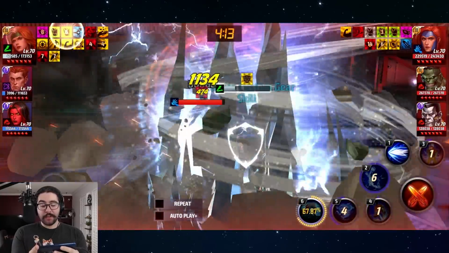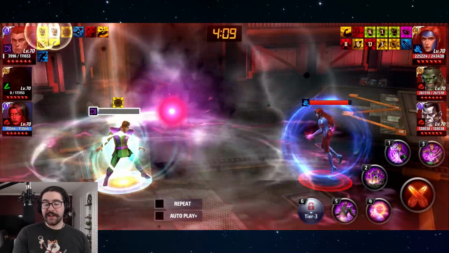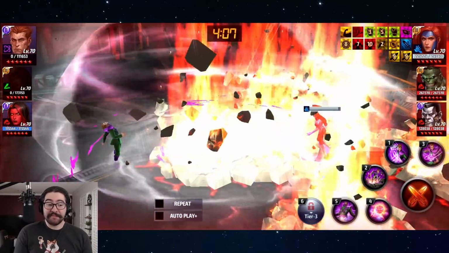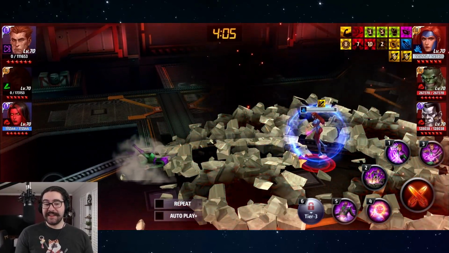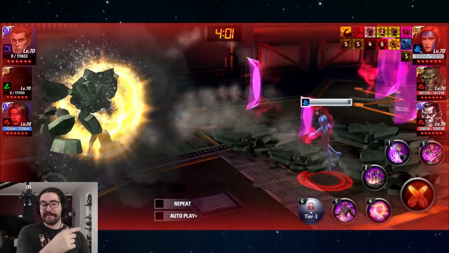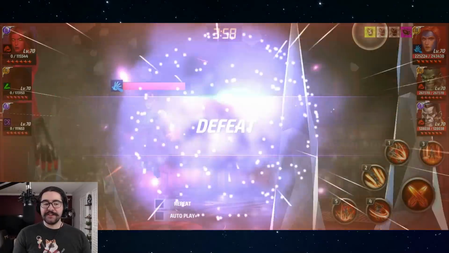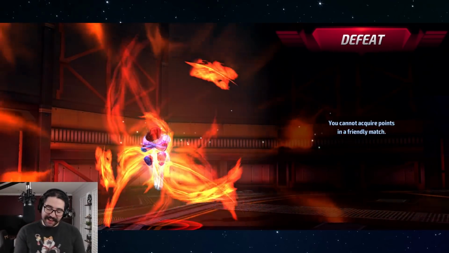And remember, I'm using Molecule Man lead, so we're ignoring Colossus' passive. It doesn't matter. It doesn't matter, right? And I've also tried, instead of using Molecule Man, fighting with Jean Grey and using Taskmaster. It's not enough either. So that kind of does bum me out.